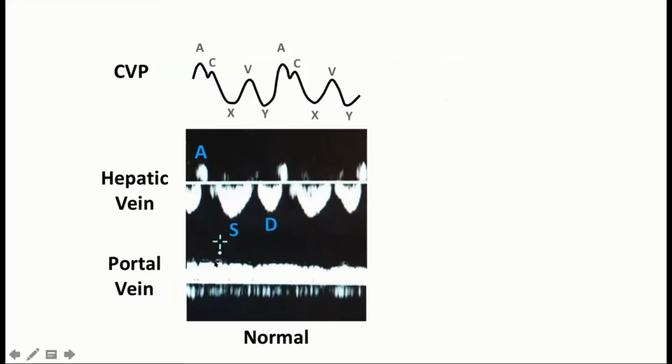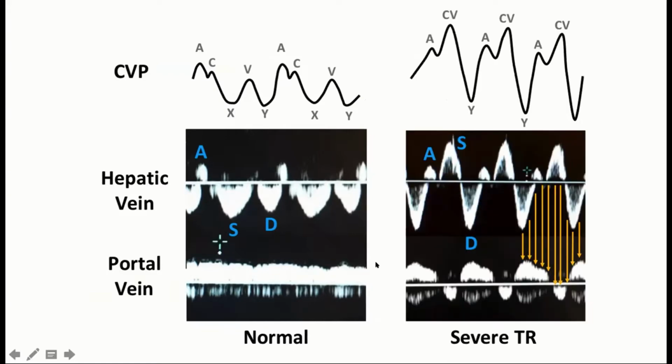So as you can see here, this is a normal patient with a normal hepatic vein flow that is absolutely pulsatile with an S greater than D wave. But if you look, this pressure is not transmitted to the portal vein through the hepatic sinusoid, and we have a continuous non-pulsatile flow. On the opposite side, if we see a patient with severe congestive heart failure, biventricular dysfunction, and severe venous congestion, well, we see this patient has first severe tricuspid regurgitation because he shows a reversal of the S wave, but also we can see how this pressure is easily transmitted through the hepatic sinusoid into the portal vein, causing pulsatile portal flow.